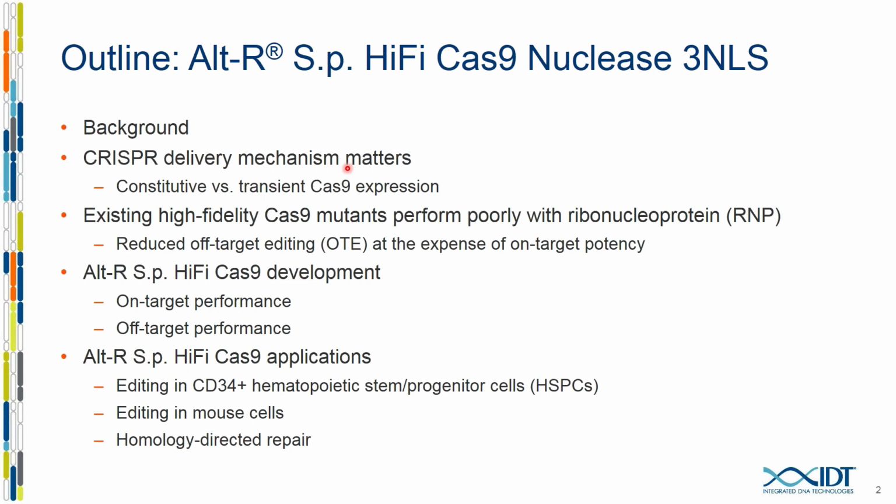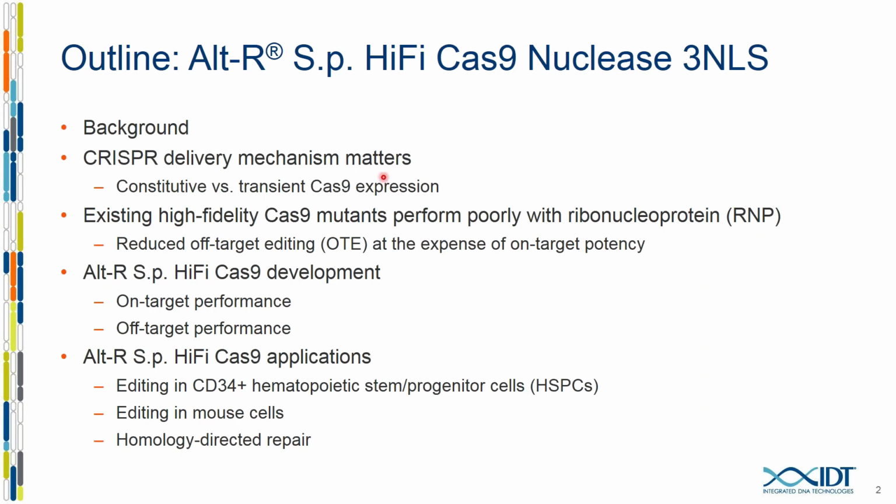By that, I mean how you're getting the Cas9 protein into the cells, whether you're producing it from a plasmid, from an mRNA, or producing the protein, purifying it and adding it directly, and also how you're getting the guide RNAs into the cell, whether you're producing them off a plasmid, lentiviral, or synthesizing them and adding them directly.